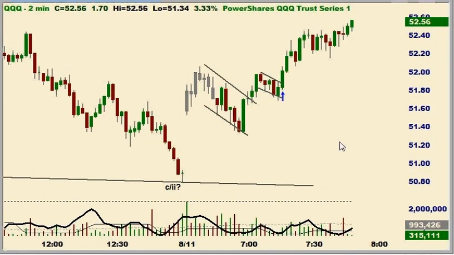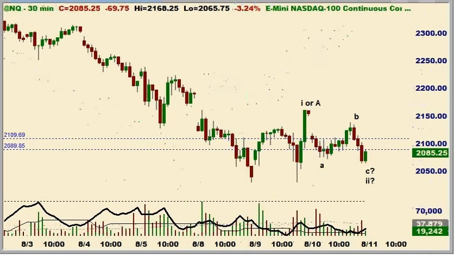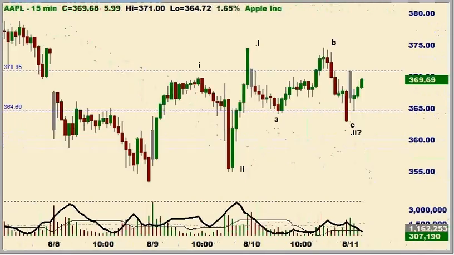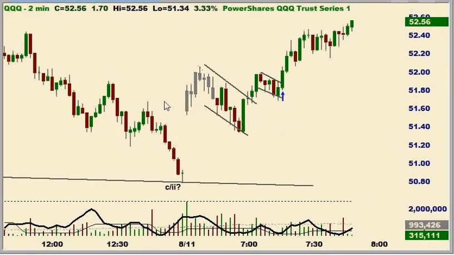And finally, this is something else that I posted. I do a little trading tutorials there, and this is like a little mini fractal. If you'll notice that we did have that larger corrective pattern in the Nasdaq, and on the very short-term charts you had right off of the opening what I felt was a corrective pattern, and then even a smaller fractal variation of that same basic corrective pattern when the Qs were down around 51.80 at the time of this pattern. Obviously we rallied out of there. We've rallied since this chart was posted.